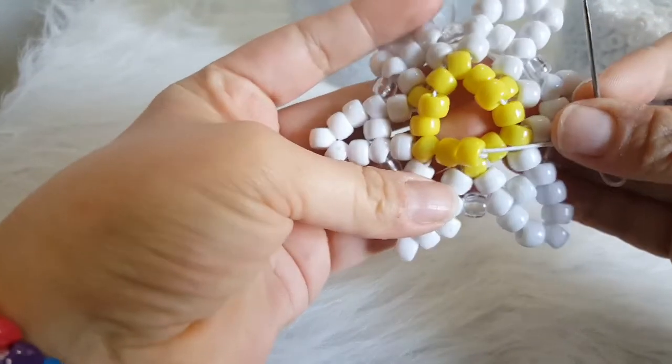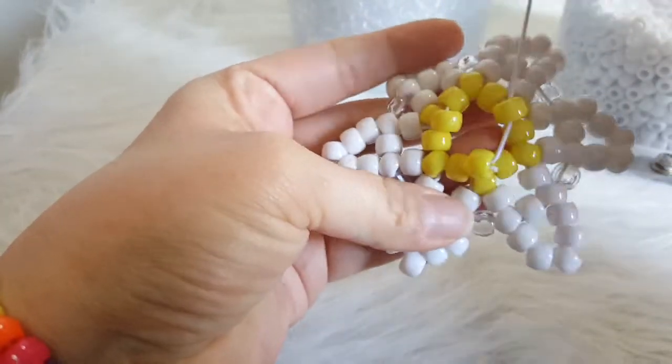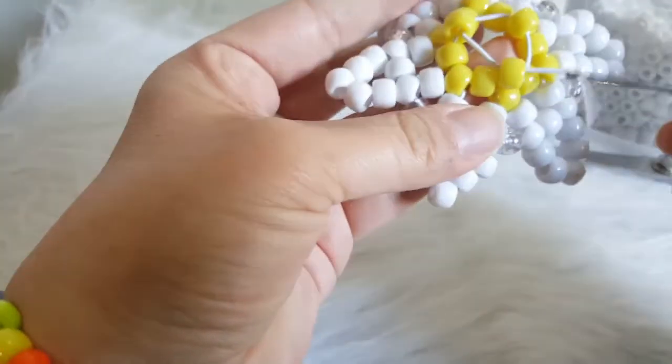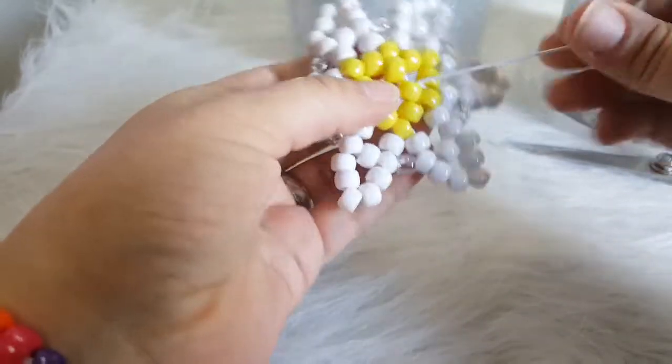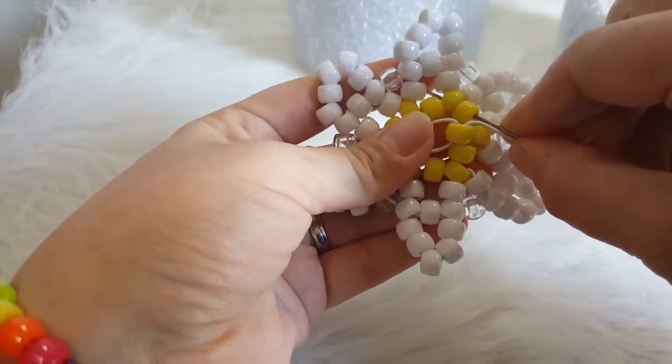Now you have those 3 beads. We need to connect them, so we're going to make a circle. We're going to go through that one, this one and this one. And you're going to pull that really tight. And now we need to go through these two yellow.